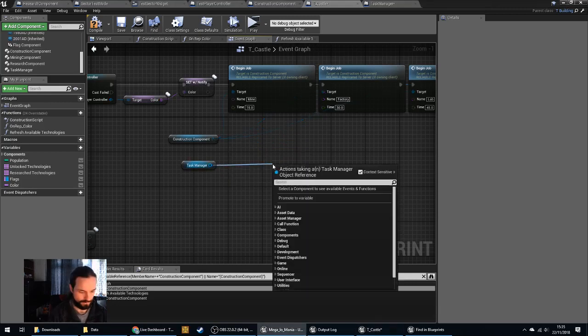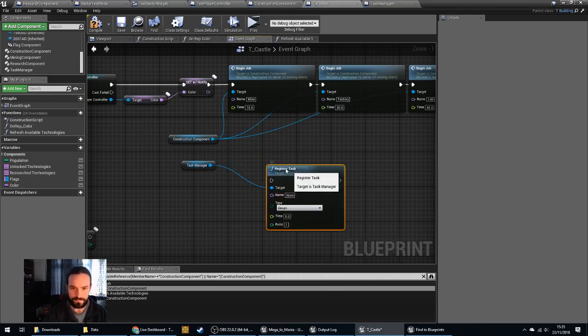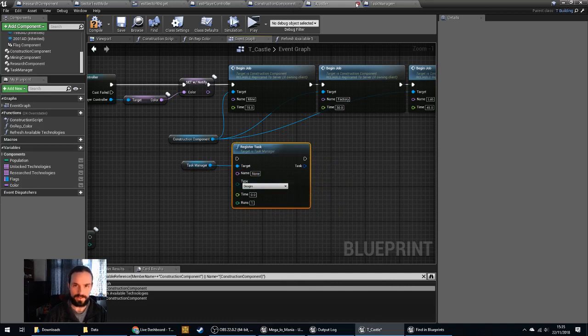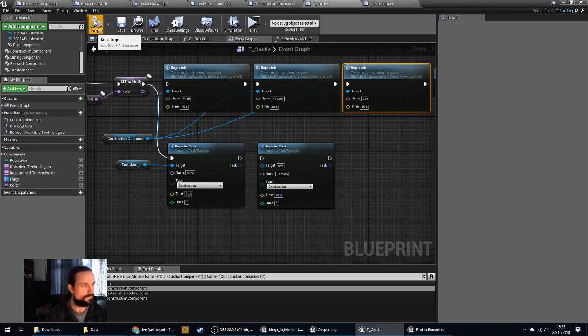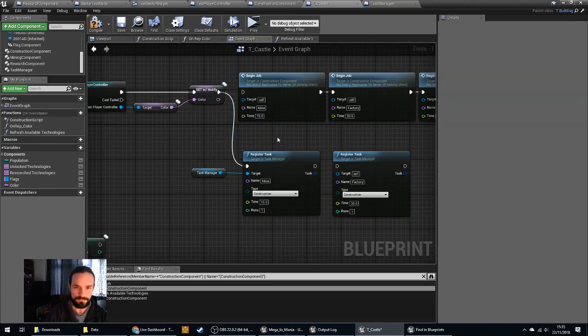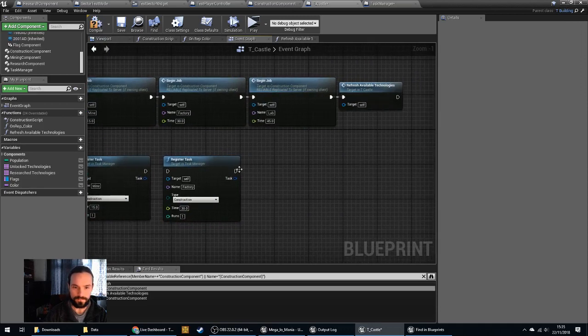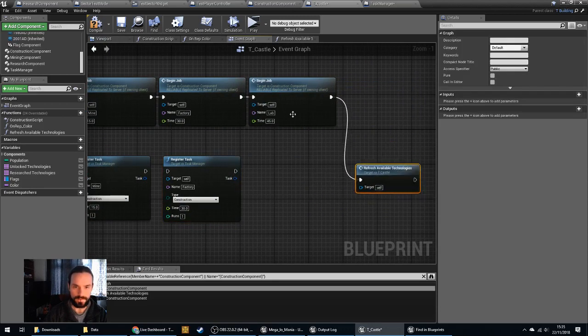Not unregister task. So this is a register task the function. So we shouldn't, in theory, be able to call this. Doesn't seem to be stopping me.